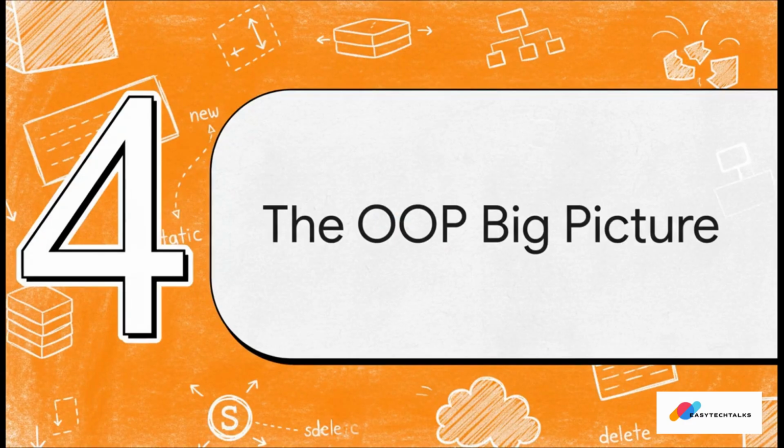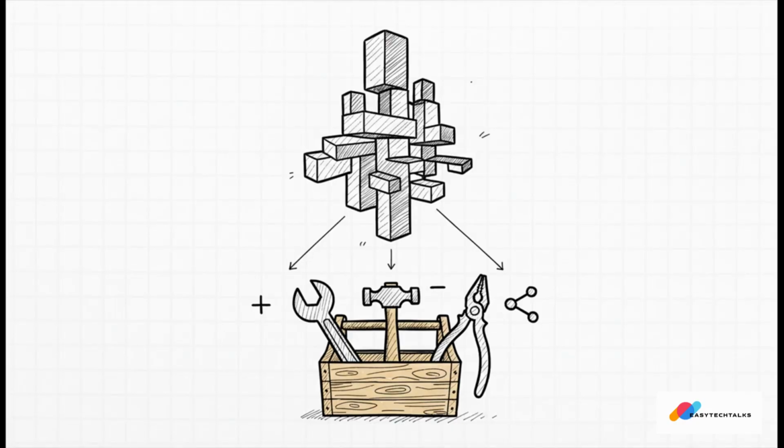So, let's zoom out. Why do all these features even exist? Why this complexity with new, delete, and static? Well, they aren't just clever tricks. They are the essential building blocks for a much, much larger design philosophy. This right here connects the how of C++ syntax to the why of software architecture. Mastering these low-level tools is what lets you build robust, flexible, and maintainable systems, which is really the whole point of object-oriented programming in the first place.